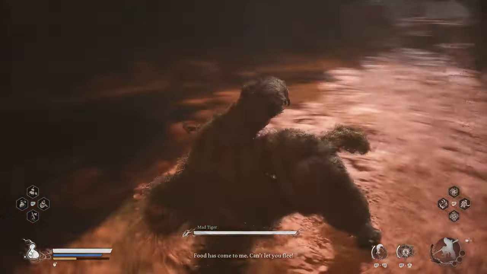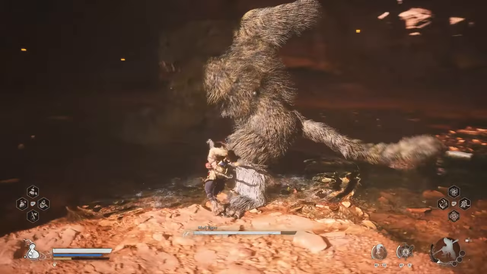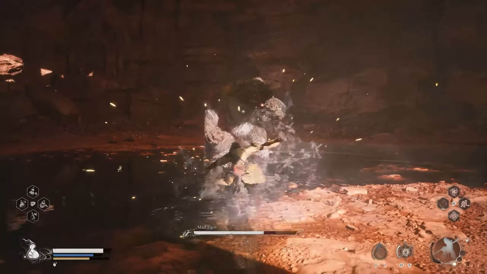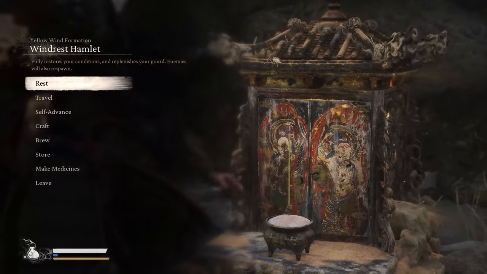Hello everyone, welcome back. In this video, I'm going to show you how to progress the quest Old Rattle-Drum in order to unlock the secret boss Mad Tiger in Chapter 2. And we start off in this location, Windrest Hamlet.